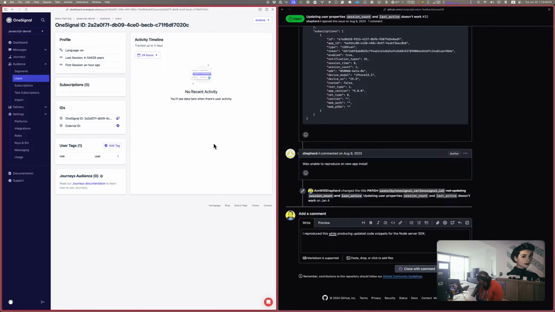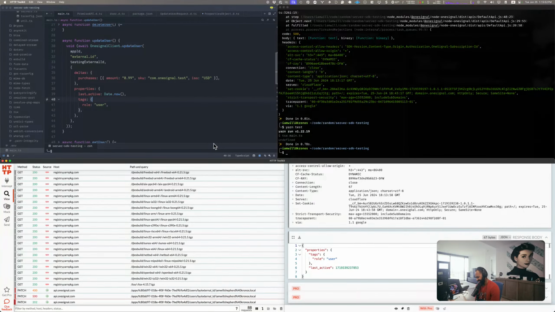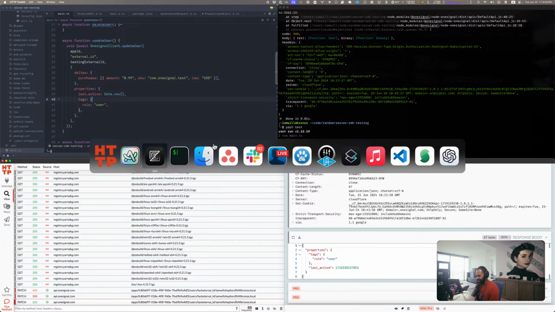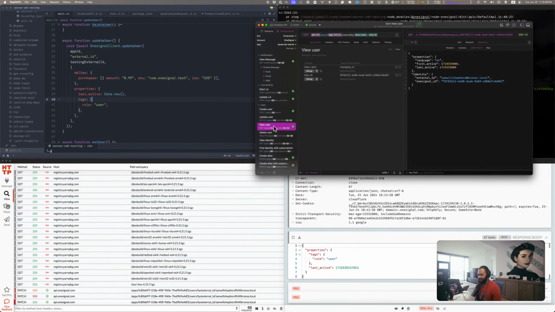Oh my gosh. Okay. All right. It's okay. Let's try to get the user this time. I'm going to use my REST client for that. User not found. User not found.